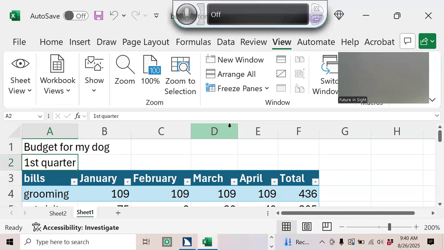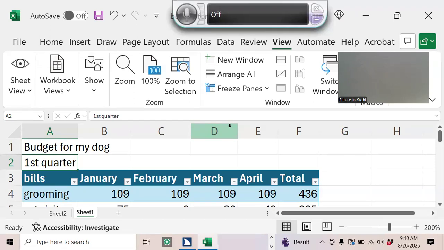So you go into your Excel application by hitting the Windows key, and then you can start typing any application here in the search field. I typed Excel, and then I pressed Enter, and I pressed Enter again to get to a blank workbook. However, for today's purposes, we're going to talk about navigating already existing worksheets to get those basics down of how to move around. So I'm in a little sample budget for my dog.